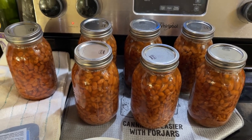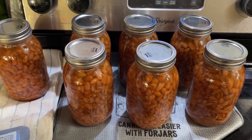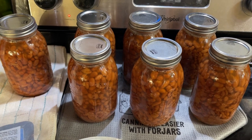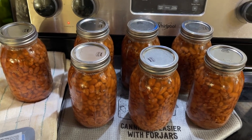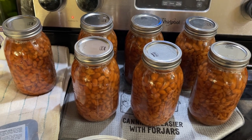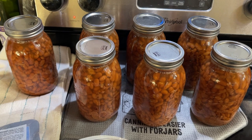I can definitely say that I have better success with these lids than the Ball lids that I have gotten over the last couple of years. I'm not sure what's going on with those, but I can tell you that I have never had a jar with a ForJars lid fail.